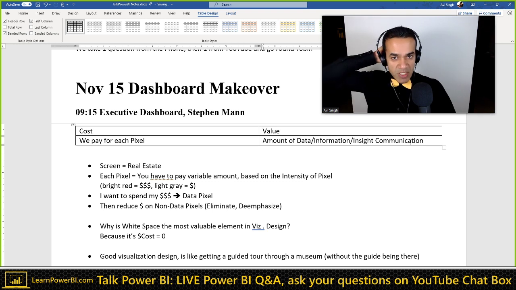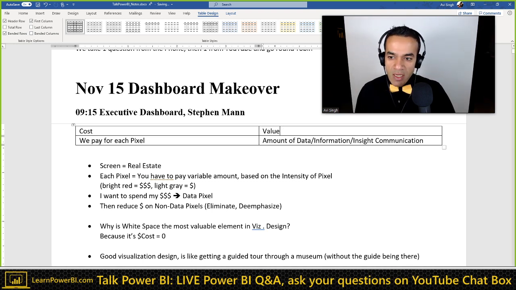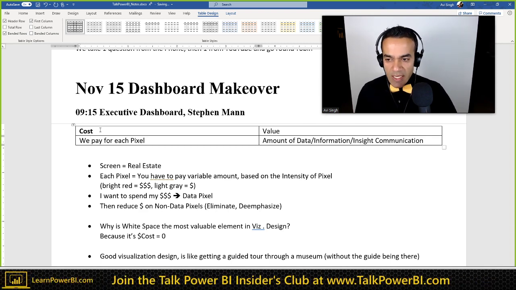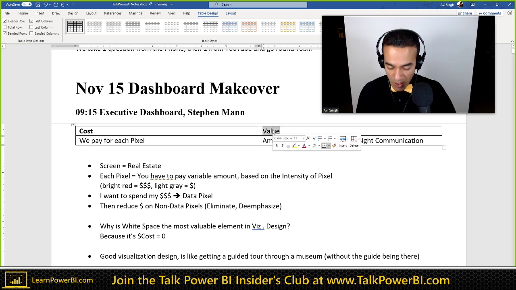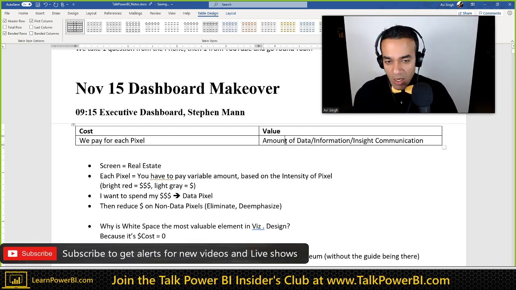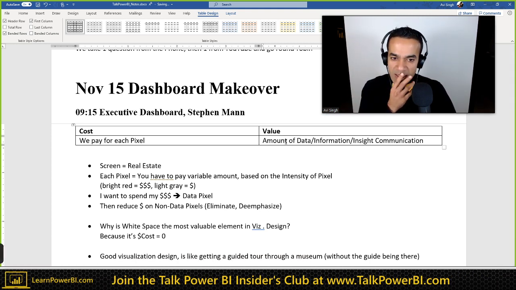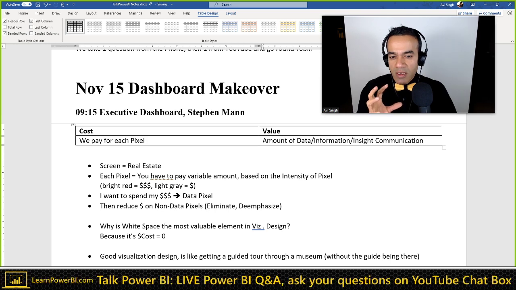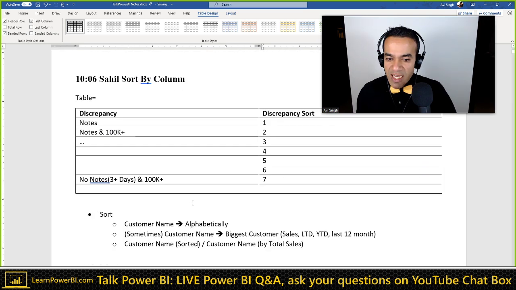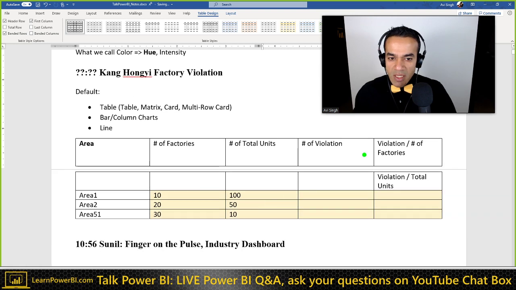If you ask me, Stephen Few's book, Information Dashboard Design, is really about reducing cost. It's like, hey, how can we be more effective? It's a little bit about value as well. It talks about bar charts and how they can communicate a lot more data. Pie charts are not as effective, so it talks a little bit about that. But there are so many other elements there, right? For one, which metric you chose, and we kind of saw that here as well. Sometimes this percentage can be like an overall metric.